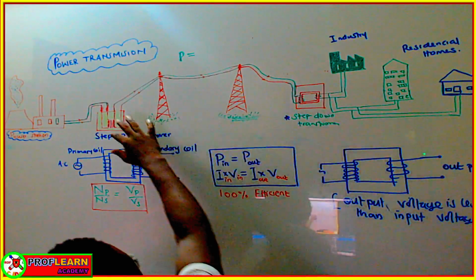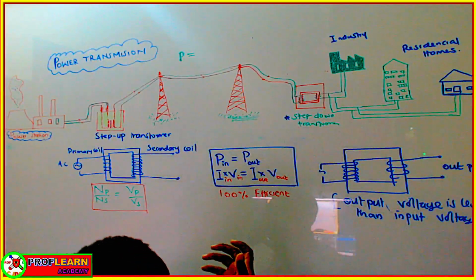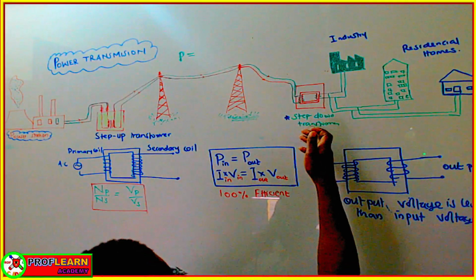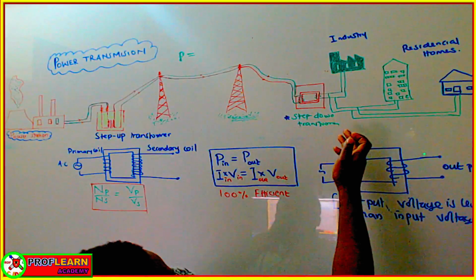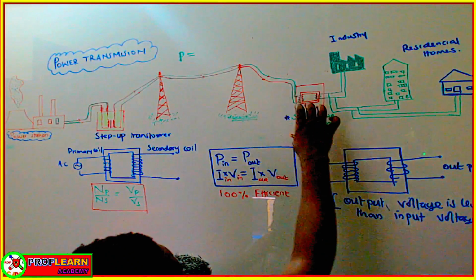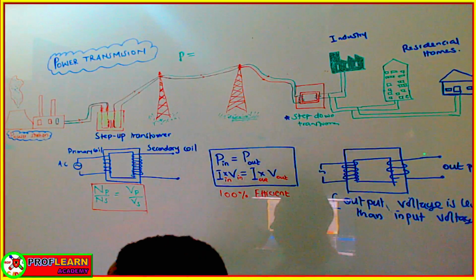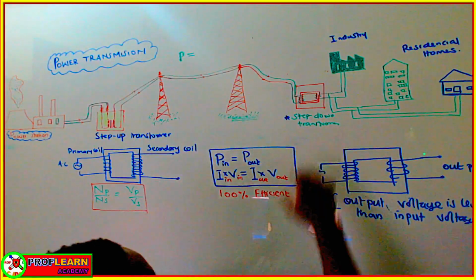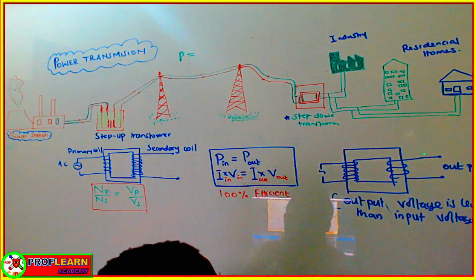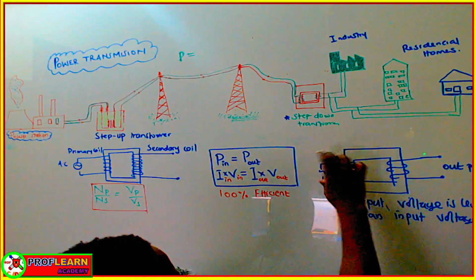Because if we are going to use the voltage the way it was at high voltage, it's going to lead to a lot of risks, like electrocution. People can get electric shocks here and there. So that's why we have a step-down transformer, which reduces voltage to a level it can be used. I believe you can notice that this step-down transformer, I've tried to magnify it at this particular point.